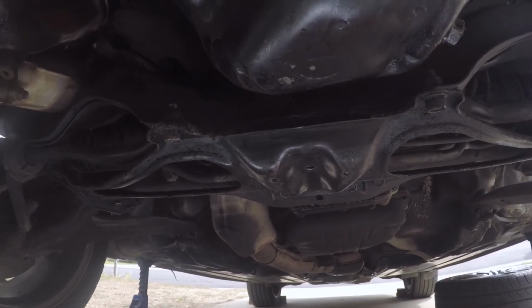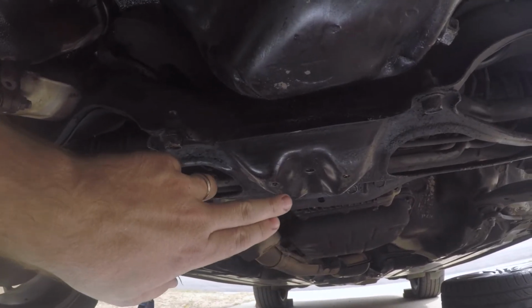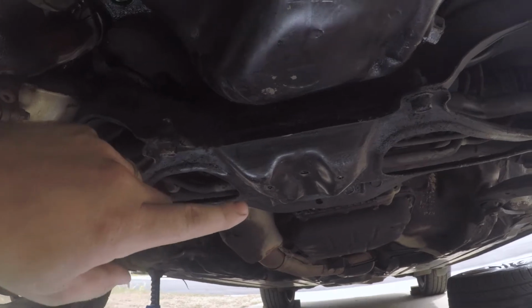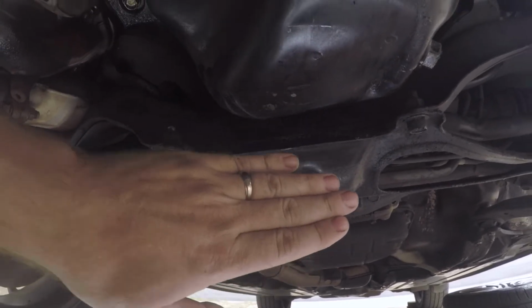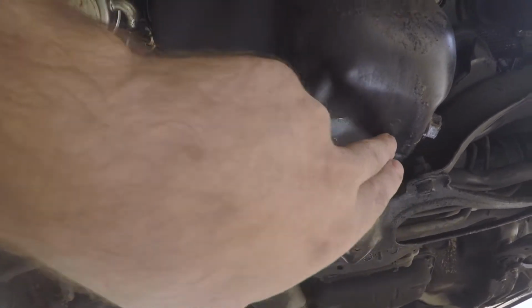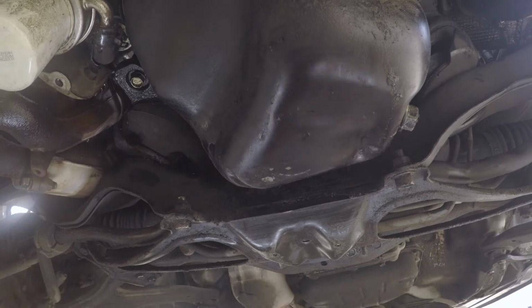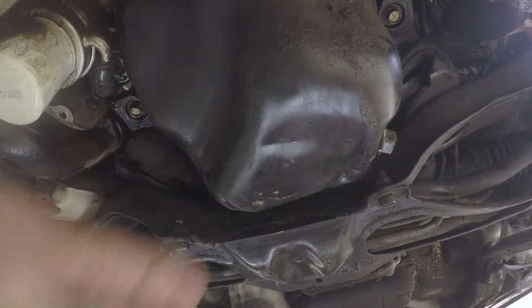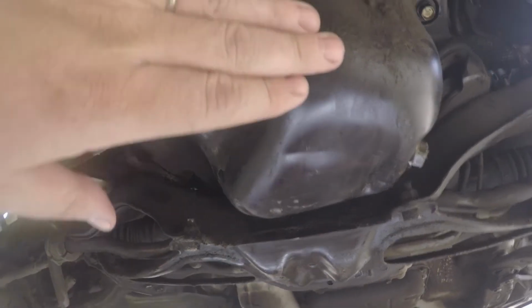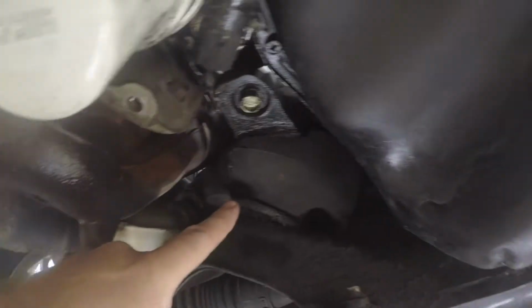So here we go. All right, just so you get a sense of what had happened, I was jacking from right here. This is the center jacking point on the subframe, and the jack slipped off and caught right here. You can see this dent in the oil pan. That's where the jack caught. So as the car was coming down, the oil pan pushed that motor up, and it completely shredded this motor mount and this motor mount.